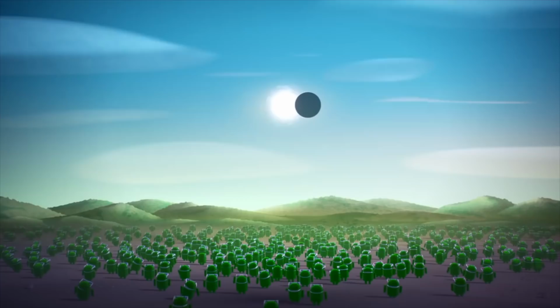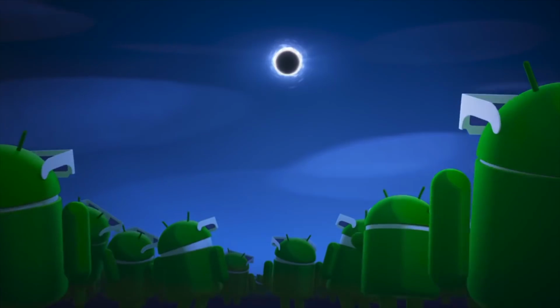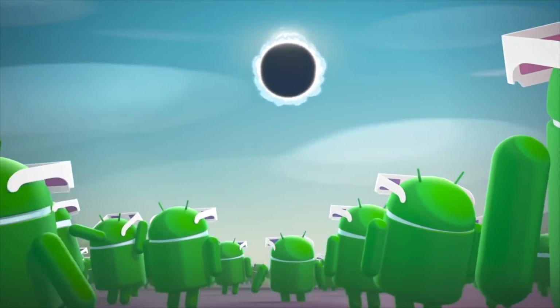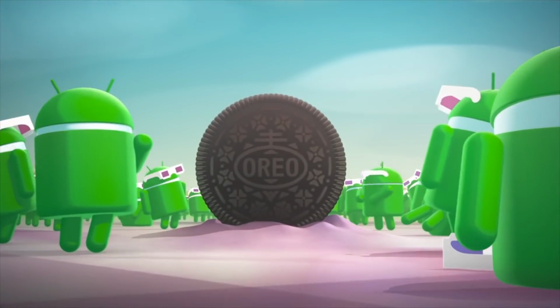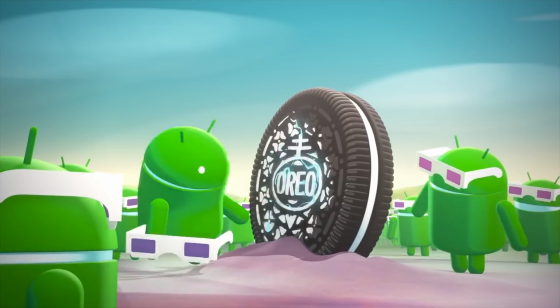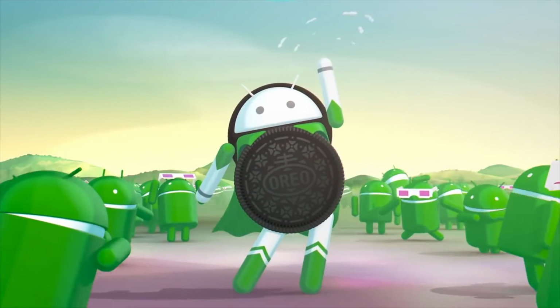The final problem with the Galaxy S9 is not relegated to just the Galaxy S9, but Samsung in general. We know that Samsung has traditionally been slow to update, and here we have the Galaxy S9 being released with Android 8.0. We've had Android 8.1 on the market now for about 3 months. You would hope that Samsung would have been able to bring 8.1 to the Galaxy S9. We still don't have official Oreo builds for the Note 8 or the Galaxy S8, and Android 8.0 has been out for almost a year now.